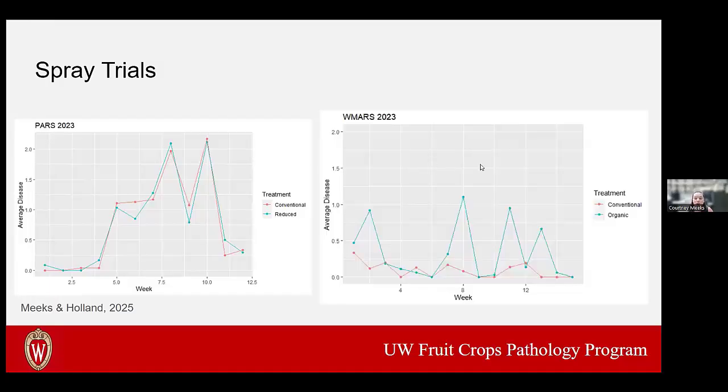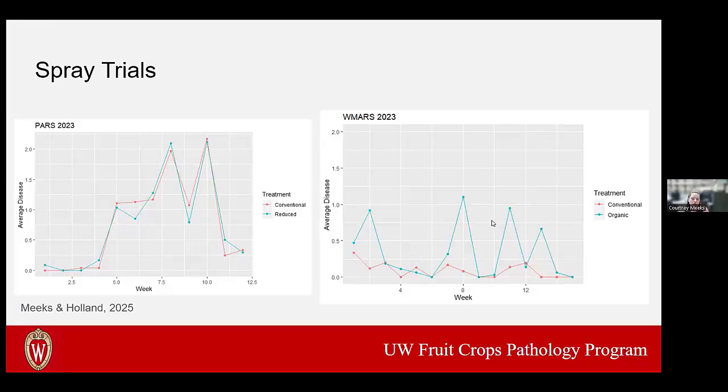This is actually the organic trial. Once again, a height of 2%. Now, side note, it goes from 0 to 100, so very low disease pressure once again. The organic is a little more up and down, which is to be expected. Organic fungicides typically do not linger as long. Their effect is a little bit shorter. But even though you have these ups and downs, statistically, there's no difference in how they performed.